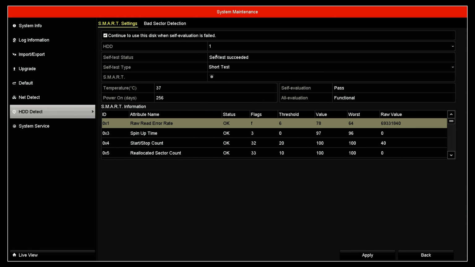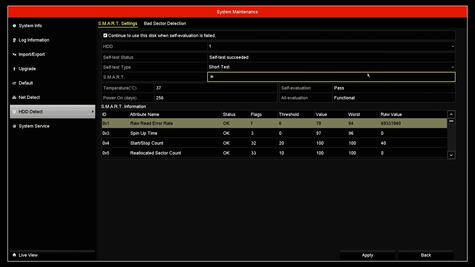It's important to check: if you have a bad hard drive, you need to replace it, but it's also important to continue recording as long as you can. And then you can also check for errors and you can let your NVR warn you that you have an error here as well. I'm gonna show you this in a while, okay? So just keep watching. And what you have to do here is to check this one and do the self-test.